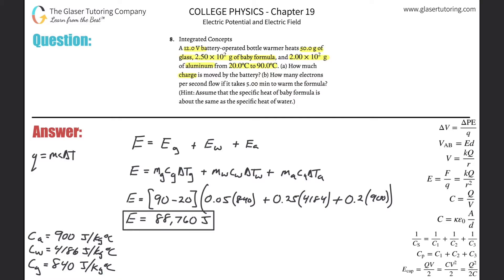Now, if this is the amount of energy that was essentially gained by the materials, the glass, the water, and the aluminum, where did that energy come from? The energy basically came from the potential difference in the moving charge. So now we have the formula delta V equals delta PE, change in potential energy, all divided by the charge. Another way to interpret this formula would be that the potential difference between two points is going to be equal to the change of potential energy between those two points divided by the charge that it took to change the potential energy of whatever we're talking about.